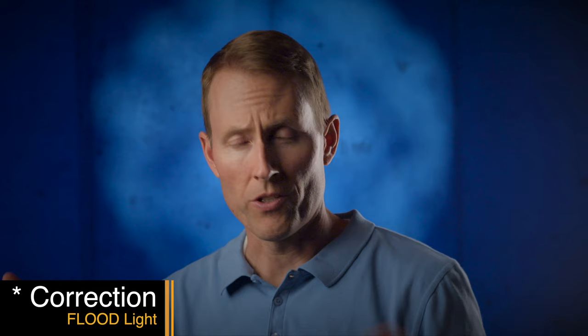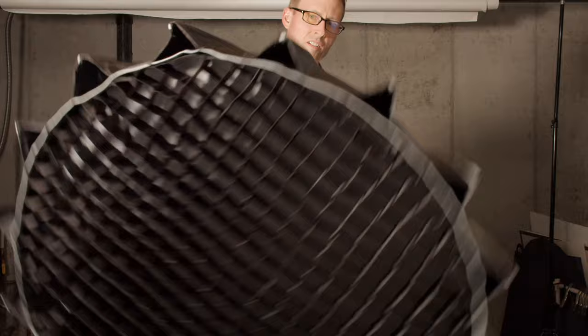If you're just getting started and you save your pennies and you're able to buy one of the Aputure COB 120s, for example, the great thing about this light is you can expand it to do so many different things over time. Obviously you can use it as a spotlight directly out of the box with the included reflector. When you get to a point where you want a nice soft key, you can bounce the light off a piece of foam core board or poster board. And I think the soft boxes are very affordable for what you're getting.